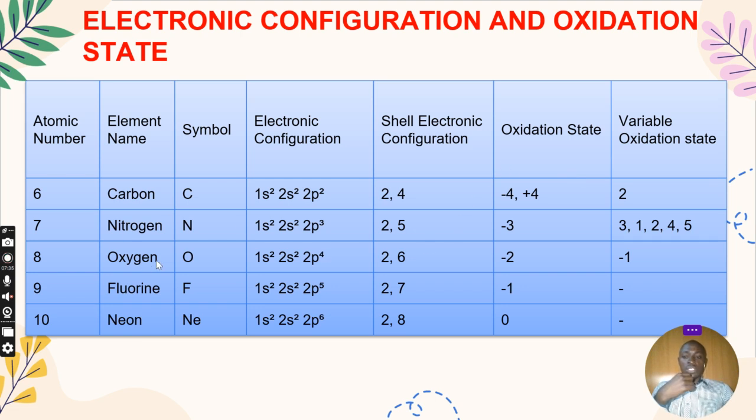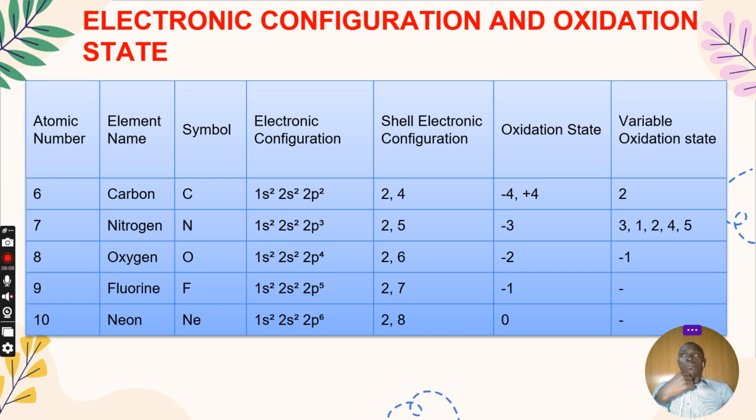Okay, for oxygen, this is the configuration 2,6. It will be easier for oxygen to gain 2 electrons to become 8 than to lose 6. So in the electronic configuration of oxygen, the oxidation state is usually -2, although at times you see oxygen having a -1 oxidation state, basically because of the 2p4. There are 4 electrons, so it can lose 1 and become 3, though 3 doesn't mean it is full.